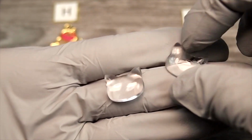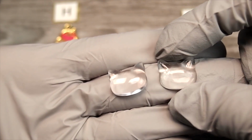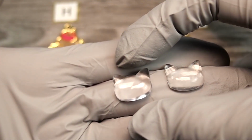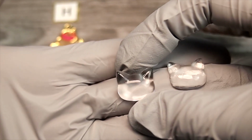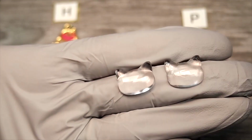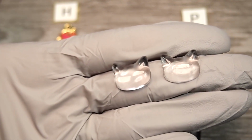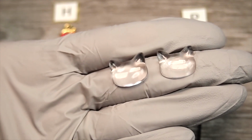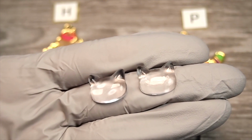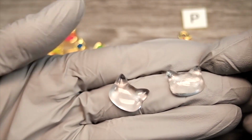let's get that fuzz off, we do see some rippling, wrinkly texture, unfortunately. However, the HandCrafter cat is completely smooth, absolutely none of that texture. So that's what I was surprised by, because I wasn't expecting HandCrafter's resin to have little to no shrinkage. So that's a plus for me. And both of these pieces are extremely clear.